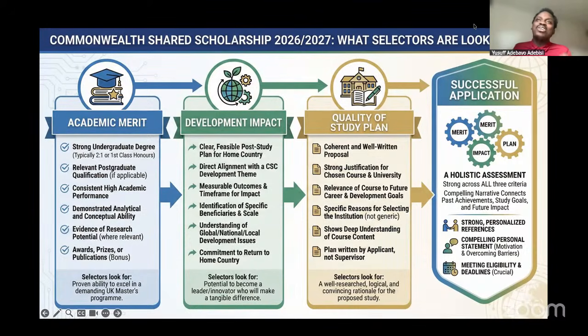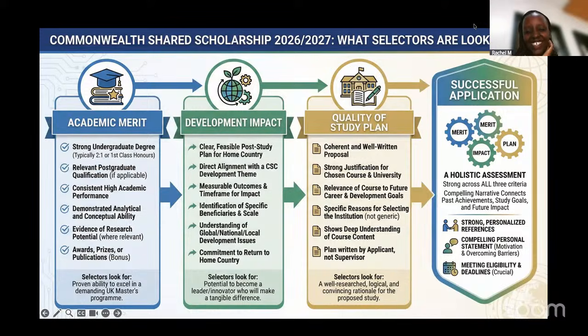You have to show that you want to serve. You have to show that everything that you want to learn in the UK, you want to use it to make impact in your home country. You have to demonstrate that clearly. Not that, oh, when I finish this program, I have to be collecting 500 billion every year as my salary. No, that's not the reason why they want to fund you.